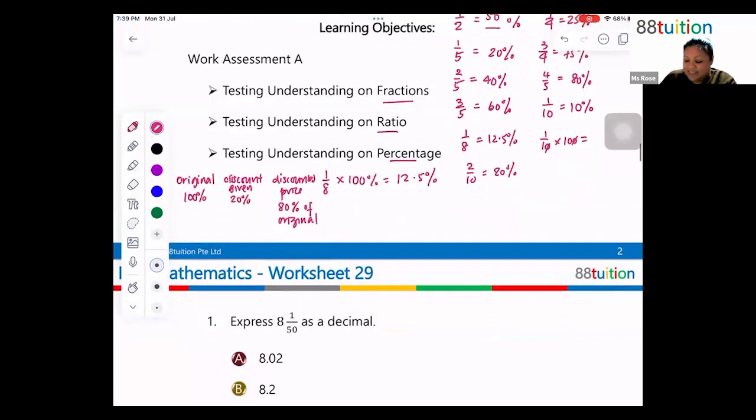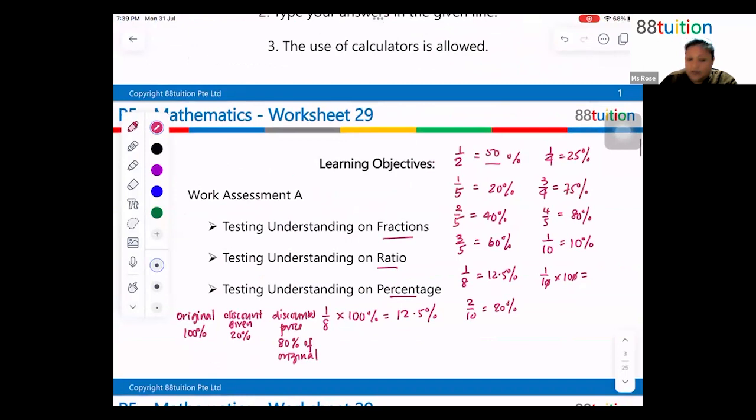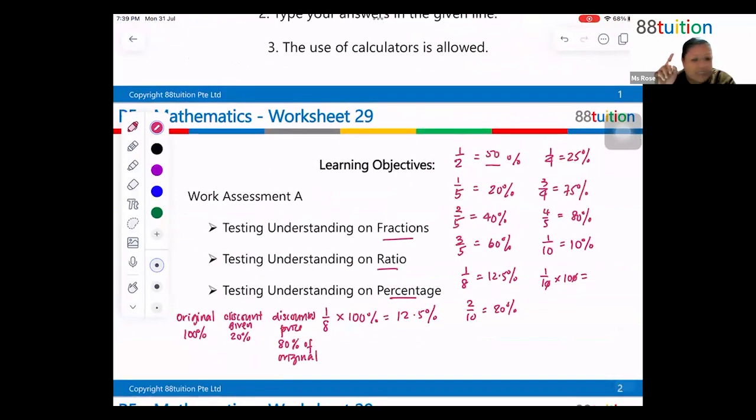Anyway, let us continue. GST. How much is GST this year? How many percent? Yes, 8%. You cannot scream, Giselle. The moment you scream, none of us can hear anything. You must say 8. Last year was 7, thank you, Giselle. Next year will be 9. So take note, this year we're using 8%. We're not using 7% unless the question states so. So you have to be very careful.